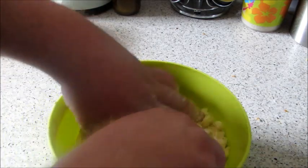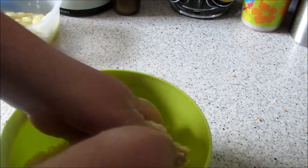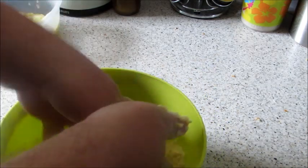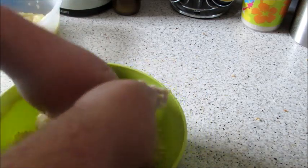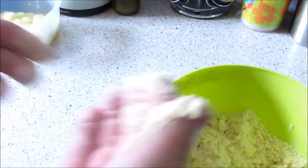Sorry if you can't really see much. Just bring it together, so it's like breadcrumbs. Sometimes get it in your hand and give it a mix up, so that everything gets a bit of butter or marge in it. Like so. It's meant to just look like that, just like breadcrumbs. Just wash my hands.